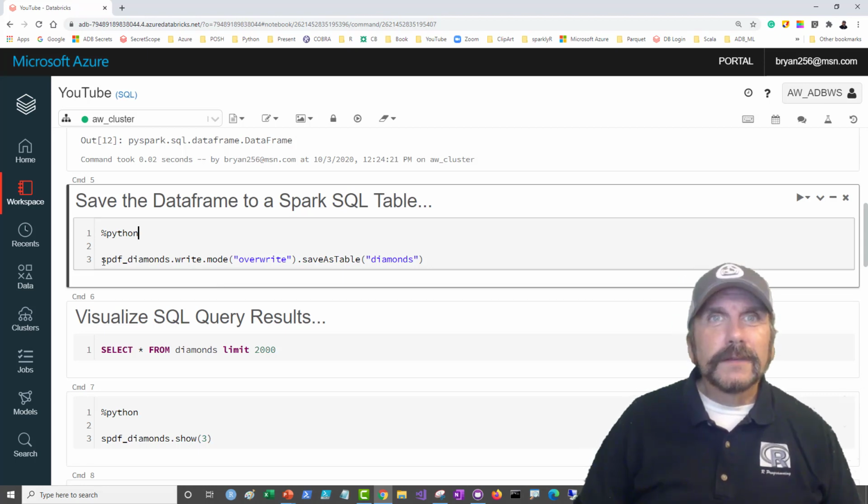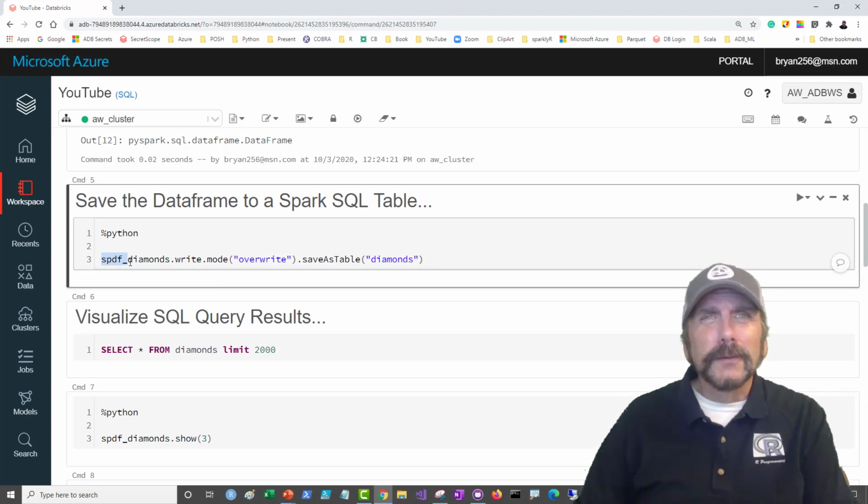So what I want to do now is make this a SQL table, and I can do that. This may itself be a good lesson if you haven't done this before. I'm going to use the PySpark method of the data frame, which is, from my data frame, I'm going to be calling the write mode overwrite. But the real thing I'm calling is saveAsTable.